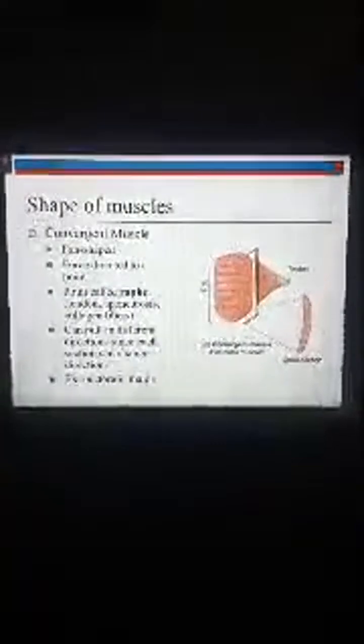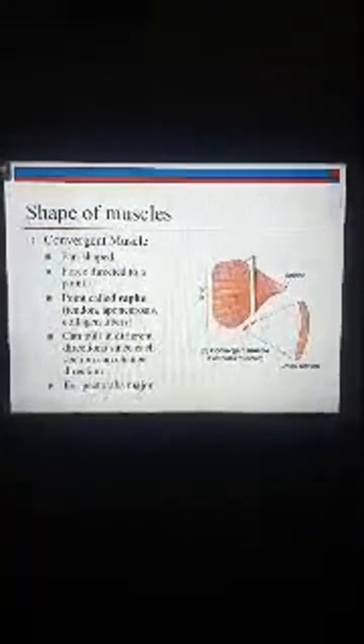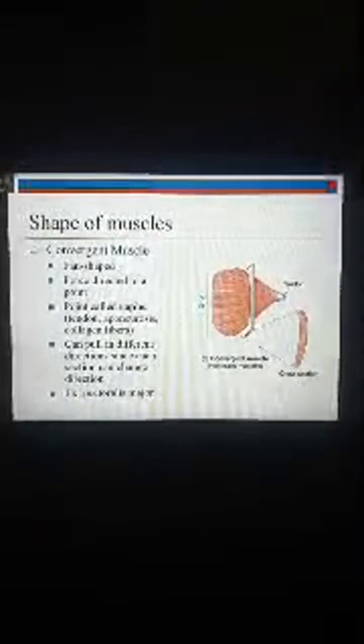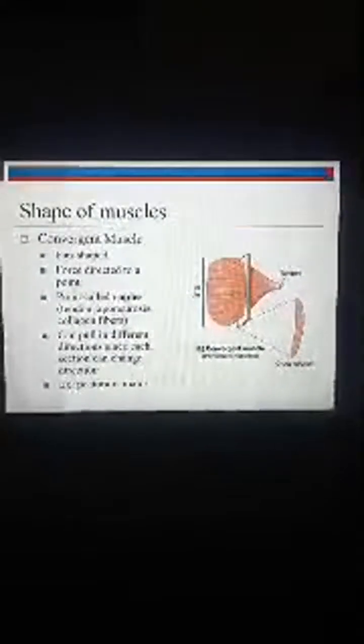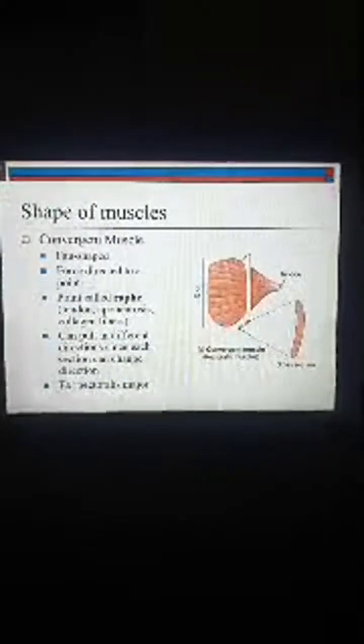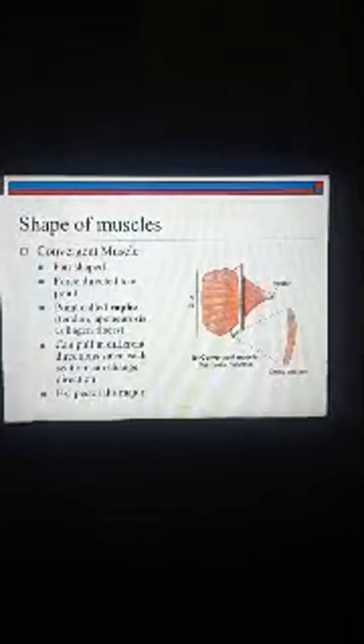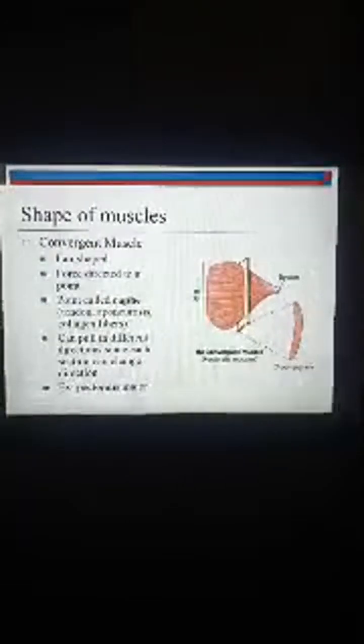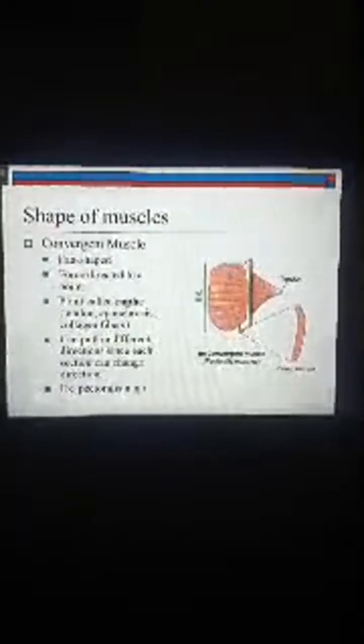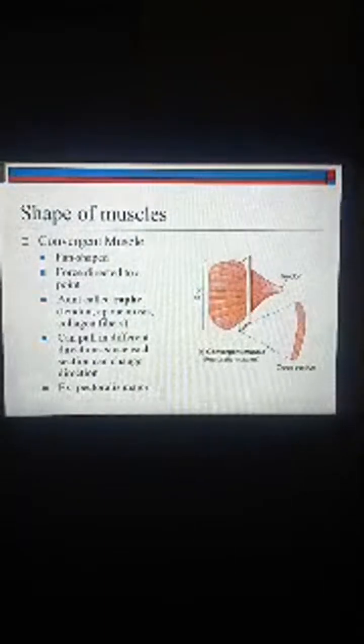A convergent muscle will converge to a central point, and that is where we're going to direct all the forces of the muscle pull. They tend to be fan-shaped because they are going to be going towards a point, and that point is known as a raphe. It may be a tendon, it may be an aponeurosis, so a muscle to bone or a muscle to muscle, or they may just be little tiny collagen fibers if the muscle is very small. Now, these guys can pull in lots of directions because of how we look at the engagement of the fascicles.